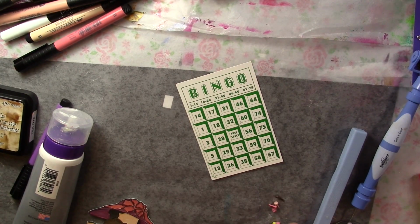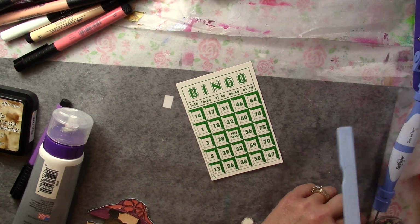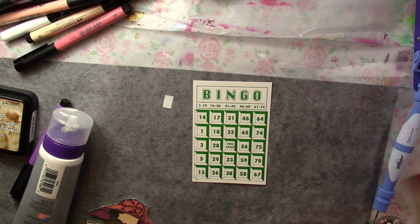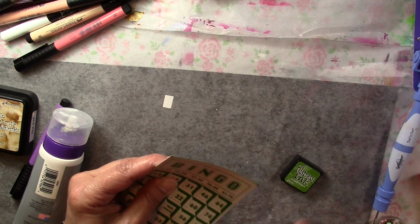Alright, so next I'm using this vintage bingo card that I received in some happy mail from Jerry Bellini, and I'm going to be using this next one, and I believe I'm going to be using some of the distress inks and all kinds of bits and bobs of charms and coins and vintage-like objects that I've received in happy mail, as well as I've found at antique shops, as well as estate sales. So enjoy my process as I finish up these cards.